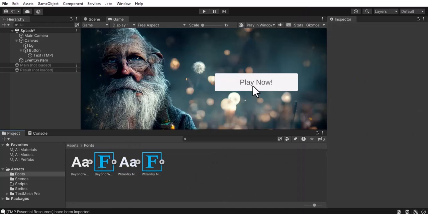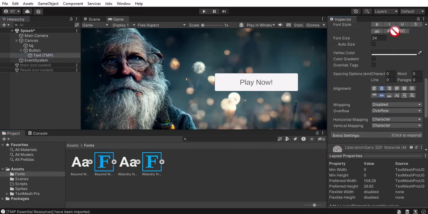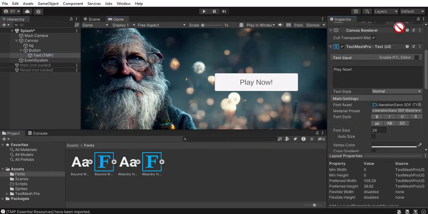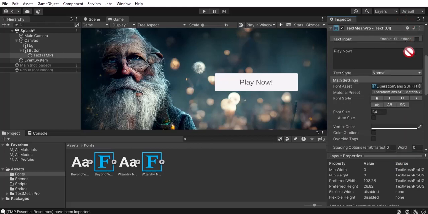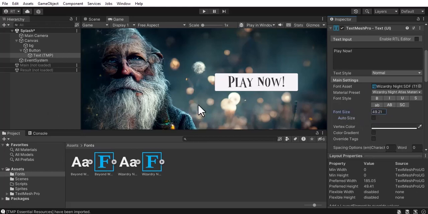Alright, let's see how this looks with this font on it. So let's go back up. Instead of Liberation Sans, we're going to put this in. Oh, this looks kind of cool, but not for this purpose. So I want to take this one instead and put it here, and that looks a lot better. Because I wanted to fill the space a lot better, I will go ahead and say auto size. Alright, so where is it? I don't know why. Okay, so let's just increase the size ourselves manually. For some reason, the other thing doesn't work.